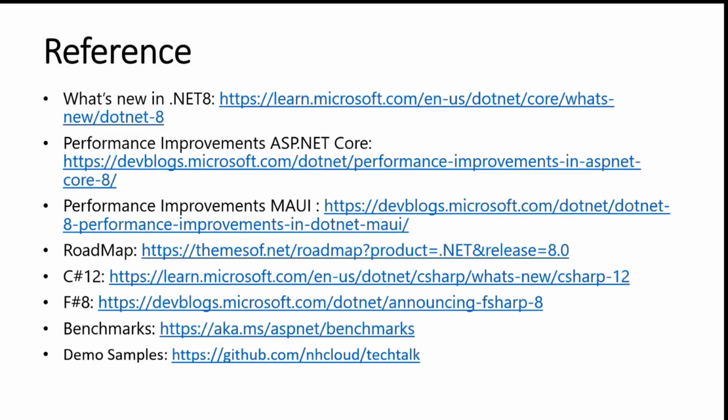And then these are the references that I went through. There are a lot of references, a lot of YouTube videos. If you look for the .NET channel, you will find a lot more videos. All my talk comes from the .NET channel videos from the last month's .NET release conference.